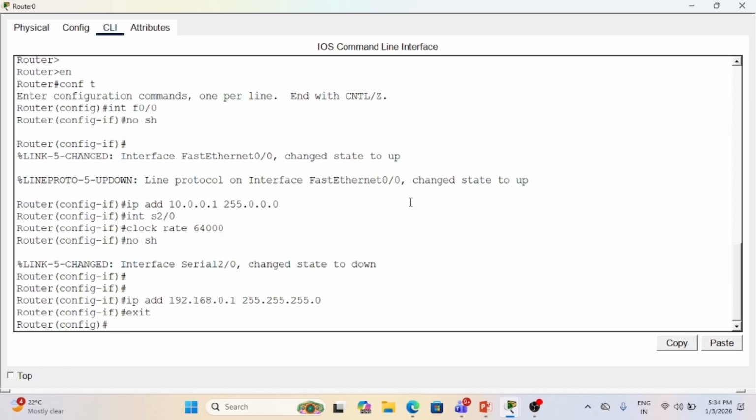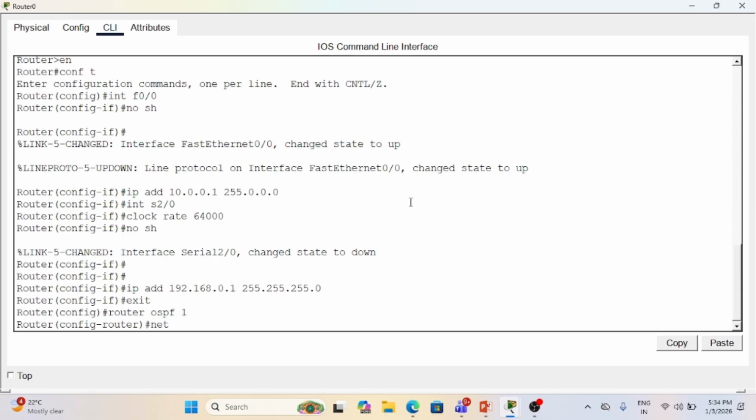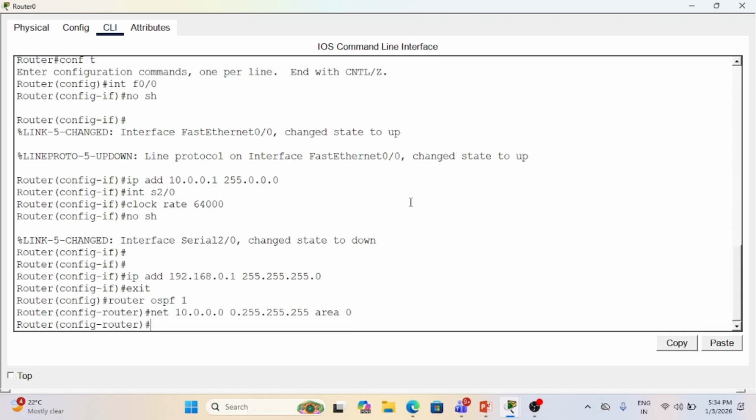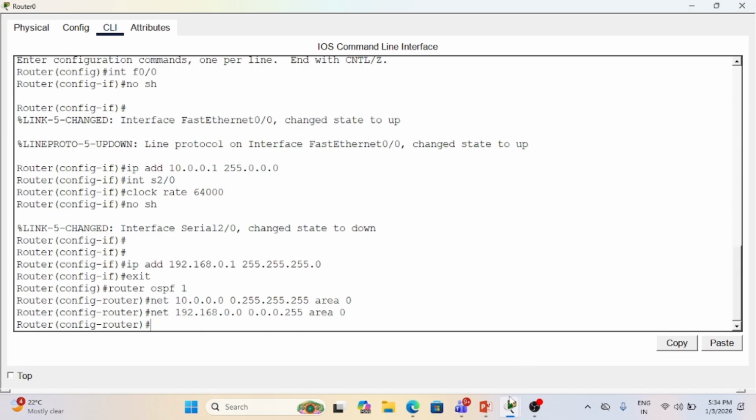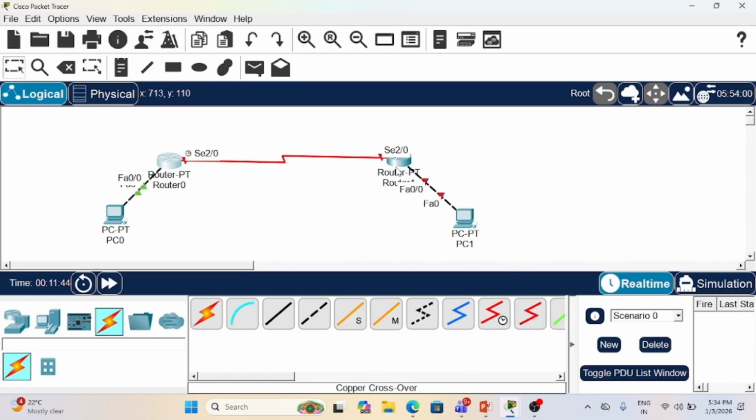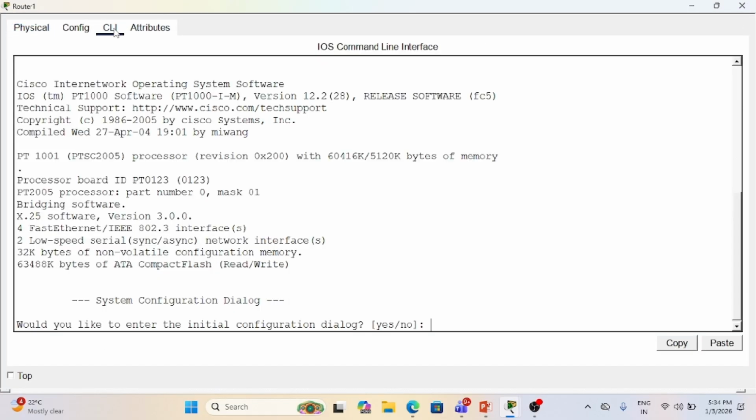And you configure, let's say, OSPF. It should be in area 0. And then go to router 1.